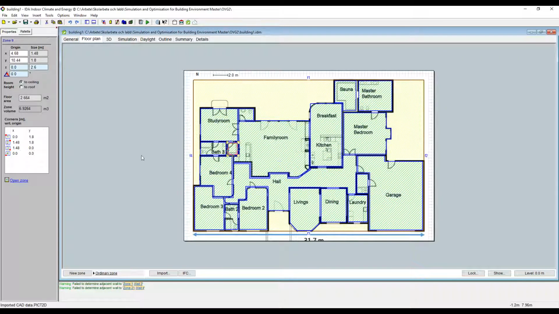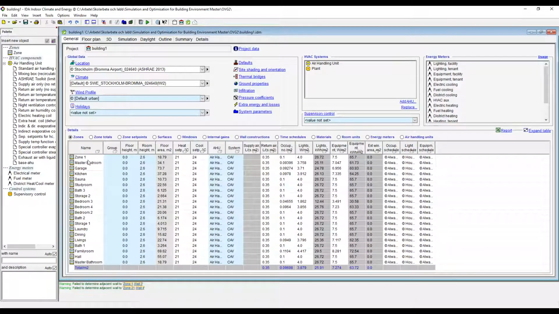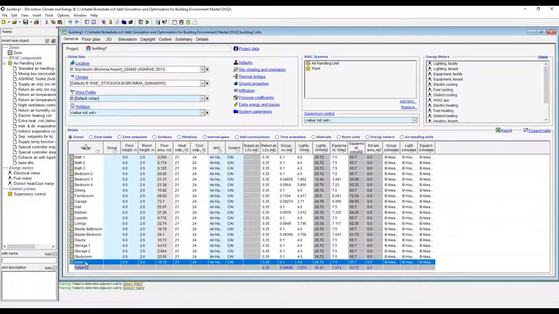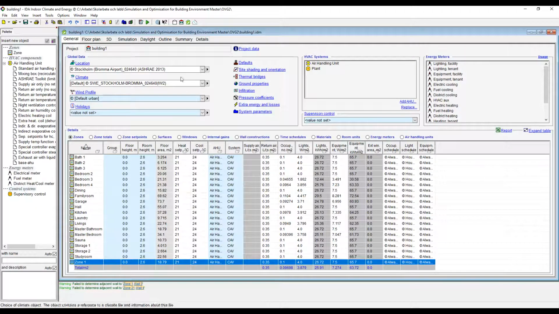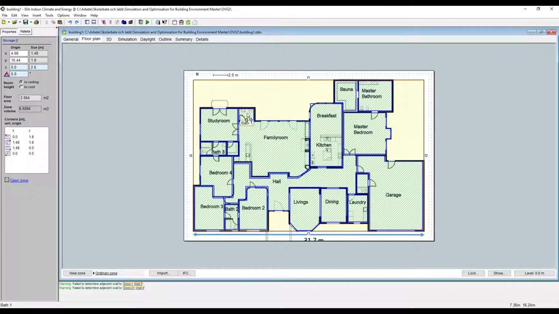Okay, we can also quickly check if I have renamed everything. We can do it by going to the general tab, and here we can click on the name, and we have one zone, zone 1, which we have not renamed, so I need to find out where that is. Let's see here.